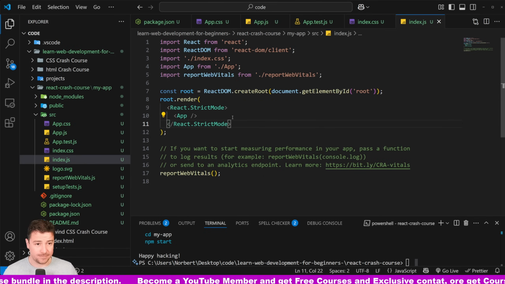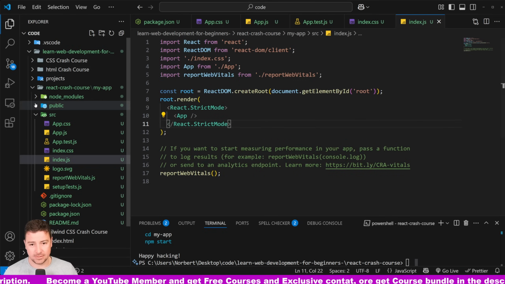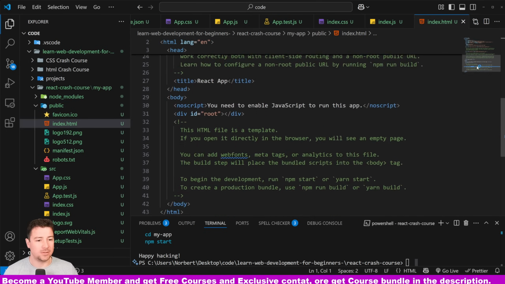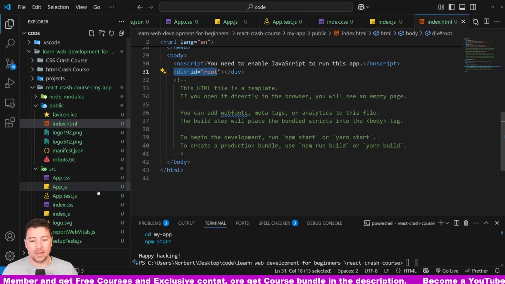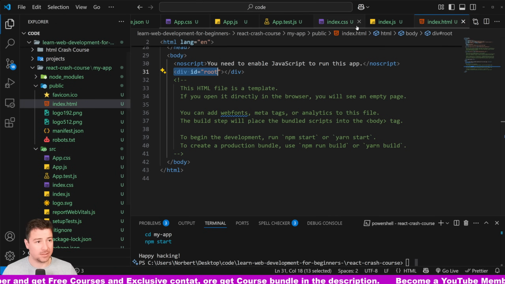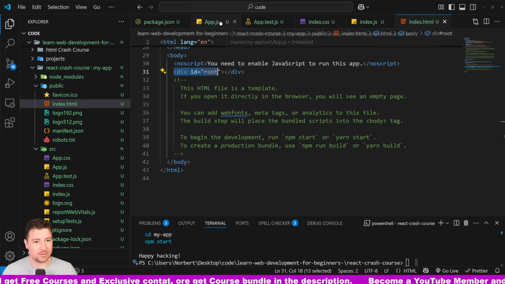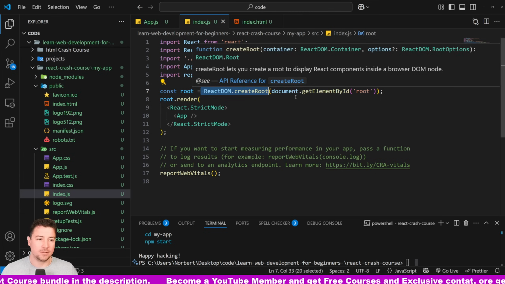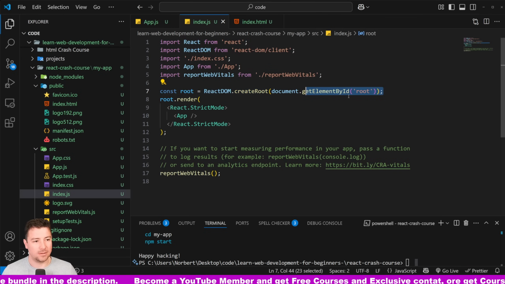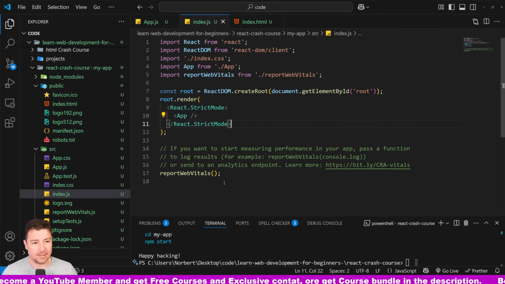This file will take, and this is very important, the HTML document, which is up here in public. This document is going to look for one ID. This is this div with the ID of root, and we have it. Back to the index file. I have too many things open, so I'm just going to close everything up. So it is going to create a variable called root. Go to the folder, search for the document, and within here it's going to find the element with the ID of root, and then it's going to take that root variable and render your application to it. Okay, so simple as that, and that's pretty much it.